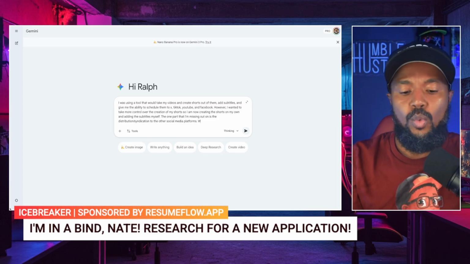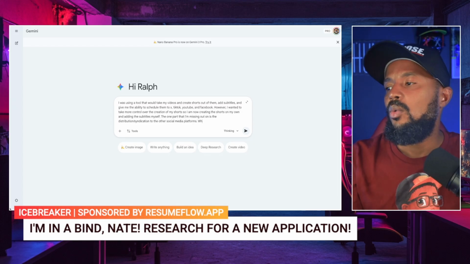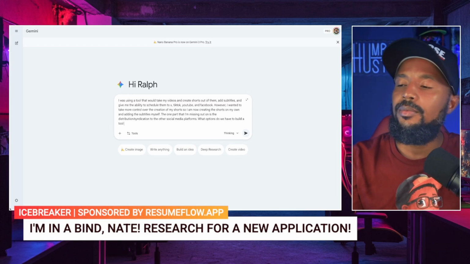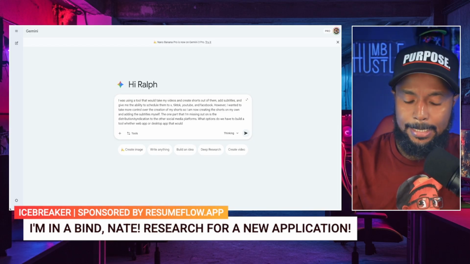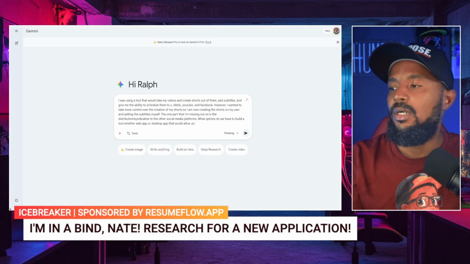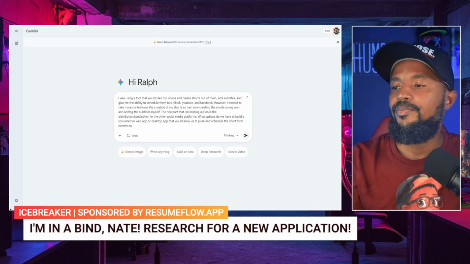Let's say: what options do we have to build a tool, whether web app or desktop app, that would allow us to push and schedule the short form content to those platforms mentioned?